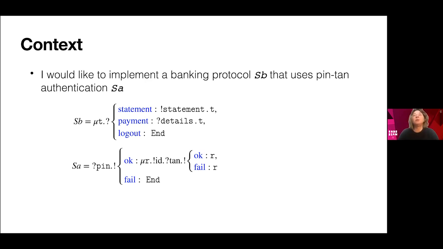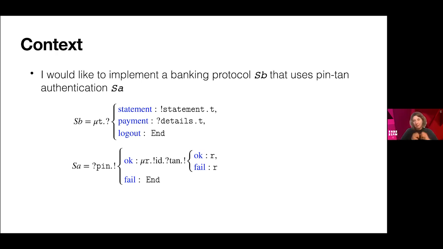And I would like to, of course, have authentication. Once we have banking, we would like to have authentication. And SA that you see here on the bottom is an authentication protocol that requests a PIN, then determines whether the PIN is correct, in which case sends back OK, otherwise fail, and then proceeds with the TAN authentication.